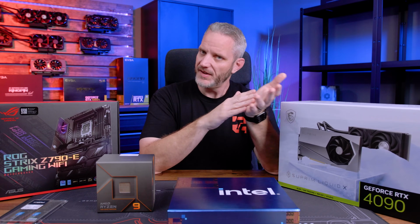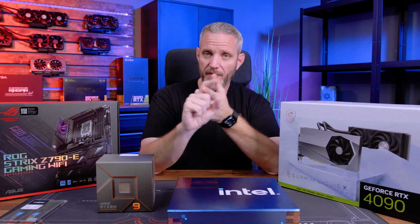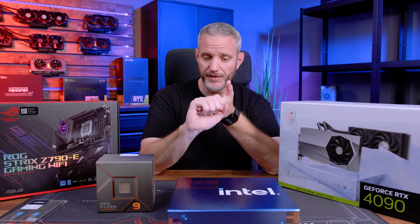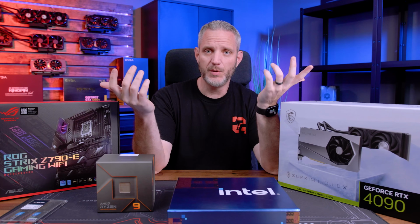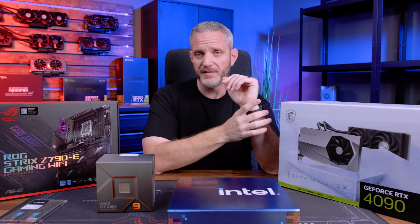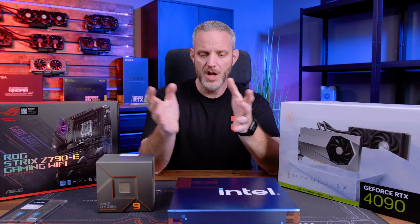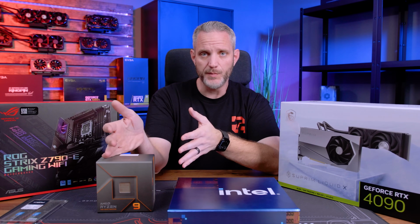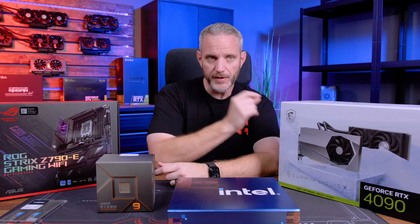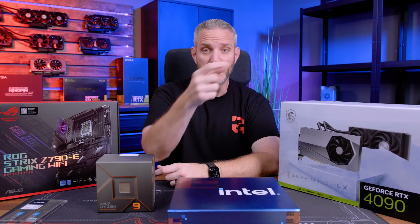Now the thing about AMD is, like I said, they tend to keep a socket around for a lot longer. Intel sometimes will give you 2 generations on a socket and then there's a socket change. Whereas if we look at Zen, and we look at the 1000 series through 5000 series processors, we saw the same socket all the way across the board. And then the motherboard compatibility would depend on the BIOS that you were running. More often than not, if you were gonna run a newer CPU with an older motherboard, a BIOS update would give you compatibility for the newer CPUs, dropping compatibility for the older CPUs, which is fine because most of the time people don't go backwards in hardware.